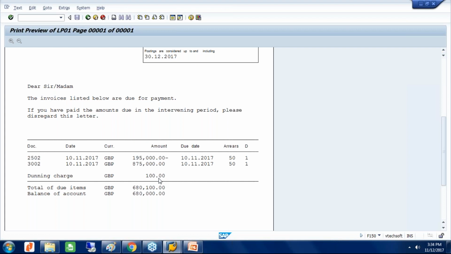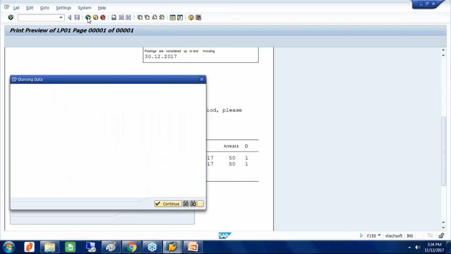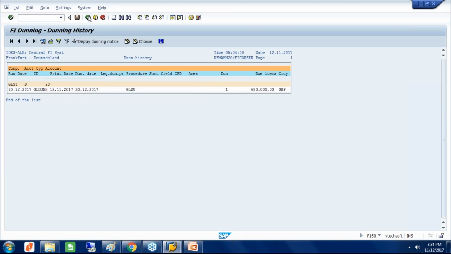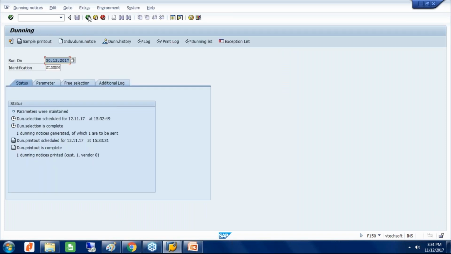Now let's say we have sent this letter to the customer. The customer has not responded. He didn't make any payment or he didn't respond to us. We'll wait for 10 days and we'll send the second letter to the customer. So how do we do that? Come back to the first screen. Basically, we have to do it every time.